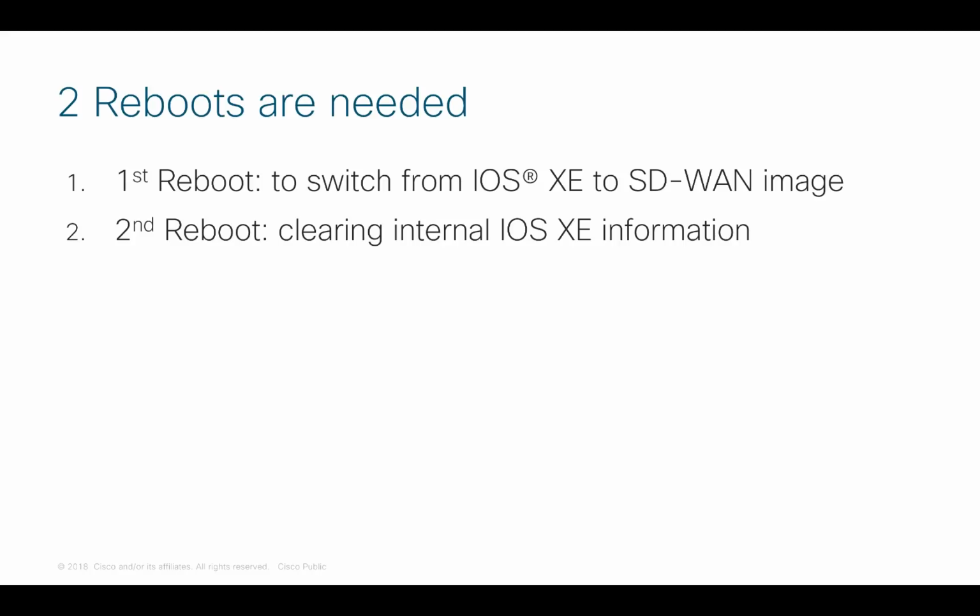Okay, I see. So basically there's a special CLI to stop PNP, which I can use after the first reboot? That's right. You will have a CLI that will help you stop PNP. You'll have another CLI that will help you clear any remnant or stale information from the device. And that same CLI will automatically induce the second reload. Right, I saw it clear written in the online documentation, so that's straightforward.